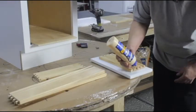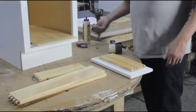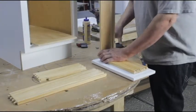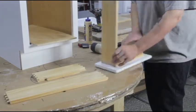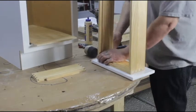Set the drawer front face down. Place a dab of glue in each tooth. Using a rubber mallet, lightly pound each drawer side into place. Line up the teeth in the grooves of the drawer front to the teeth in the grooves on each side.